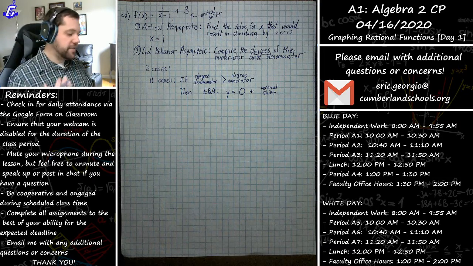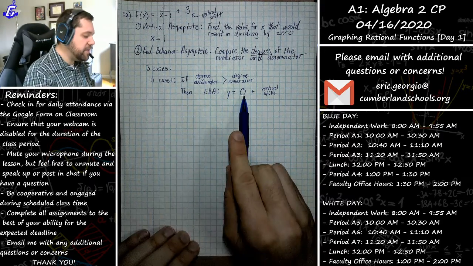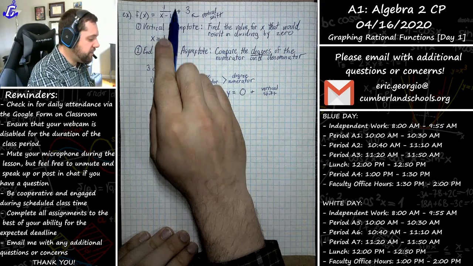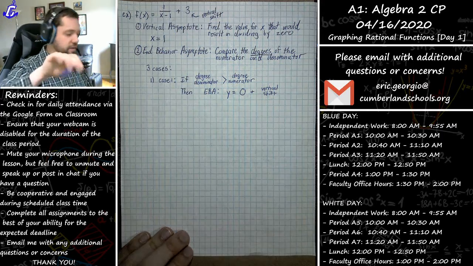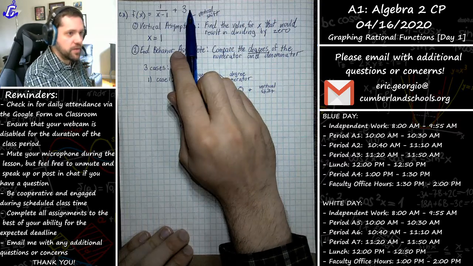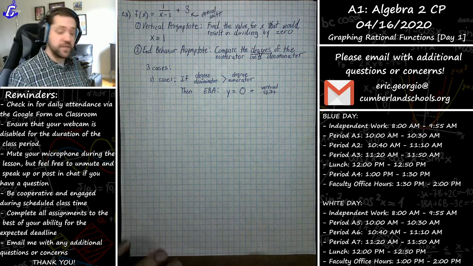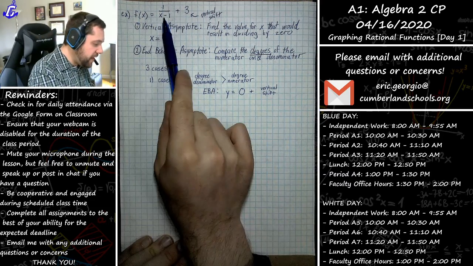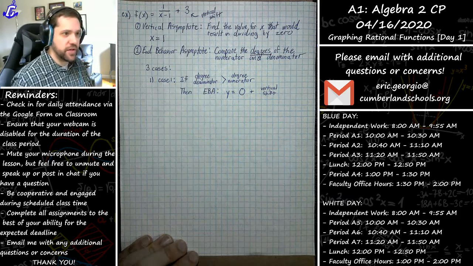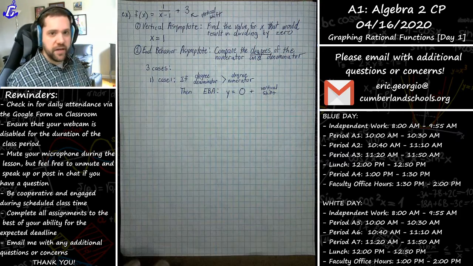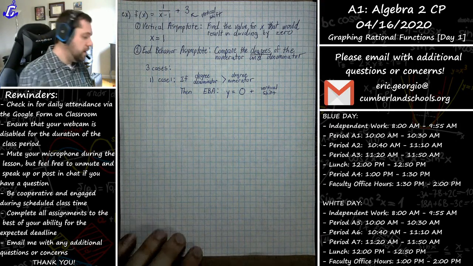The reason why I write 0 plus, because you might be like, well, why do I even say 0 plus? Why don't I just say the vertical shift? Is because the end behavior asymptote of this function by itself becomes 0, meaning that it's not going to ever hit 0. And then we just tack on any vertical shift that occurs. Okay? Is it necessary to write 0 plus? Of course not. But that's to show that the end behavior asymptote of this chunk right here is 0, and then we just add on the vertical shift. So if there is no vertical shift, then your end behavior asymptote is just 0. Okay? So that's a pretty simple one.